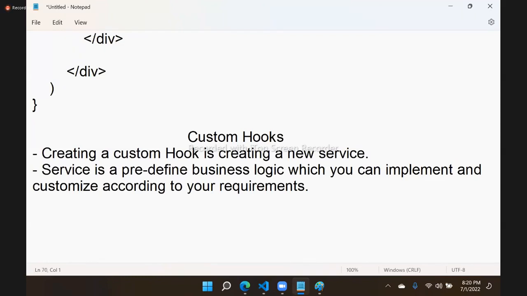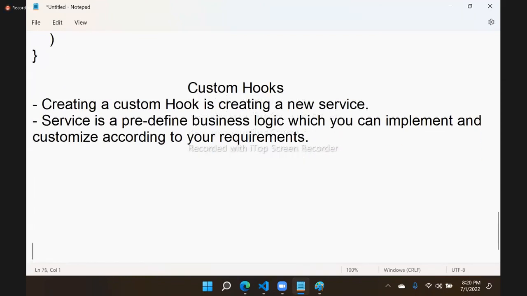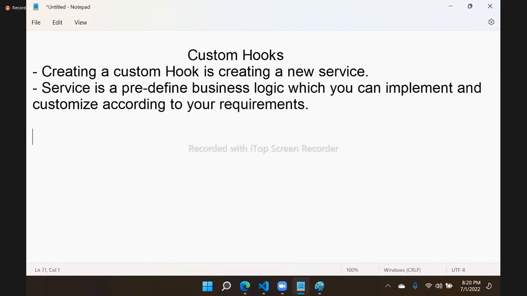So how can we create a custom hook? What are the basic rules of creating a custom hook? Let's see the basics of how we can define it. A custom hook is nothing but a service. You are configuring a service. For example, captcha is one such service we generally need.